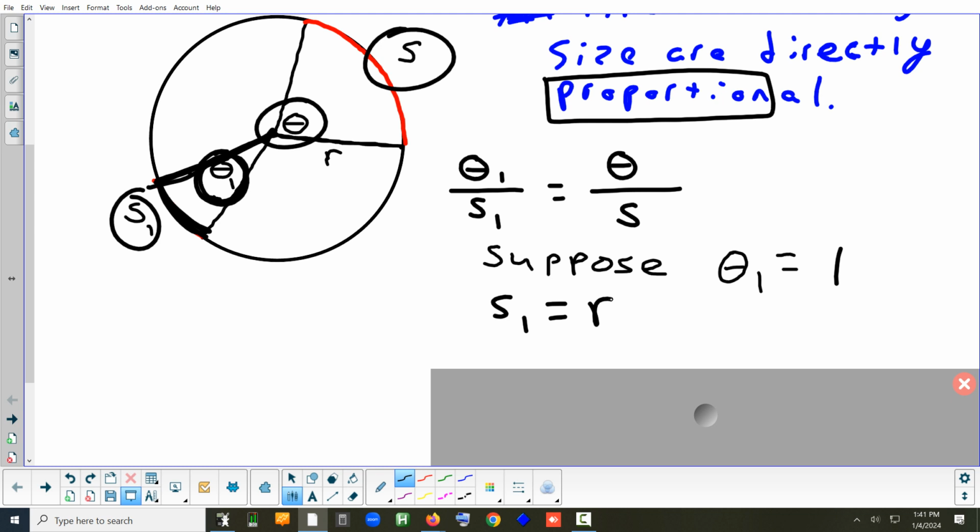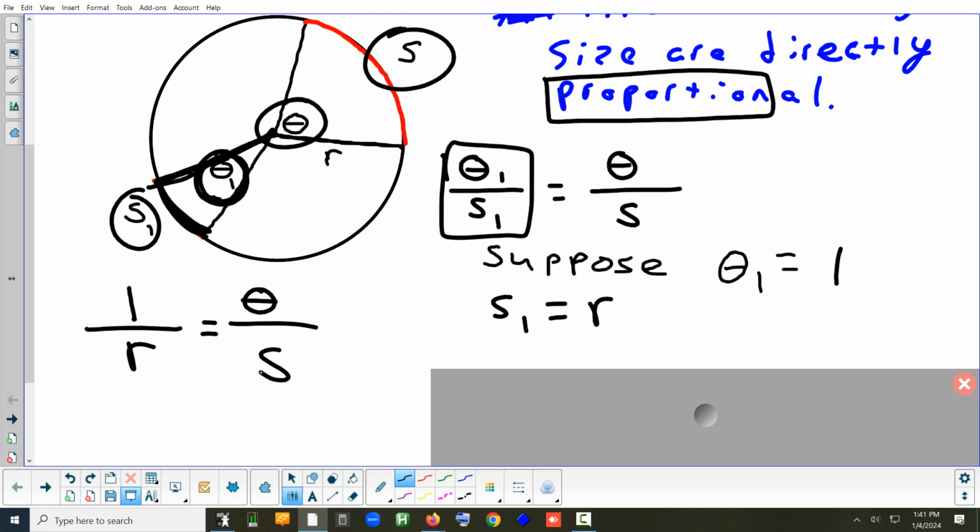Okay, so now fill in everything you can on that side. Fill in your true fact. An angle of 1 radian automatically means an arc that's the size of the radius. And now the other side, you don't fill anything in. That's where you put the information from the problem. So leave the other side. And now the goal is to get the S by itself.